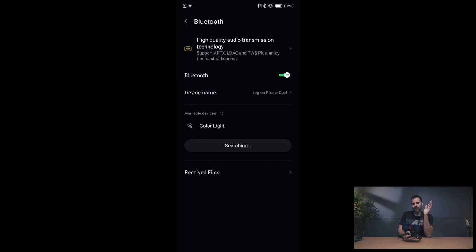Hey man, you know what? There's nothing wrong with 8 gigabytes of RAM, and there's nothing wrong with 60 hertz. It makes you a better gamer. You gotta give yourself the handicap when you're playing games so that when you do get the 144 hertz display and the 9 million gigabytes of RAM, you're a professional. All right, let me turn this thing off and on again because this should be working perfectly. So quick question, can you use a controller for Call of Duty Mobile or can you not use a controller?